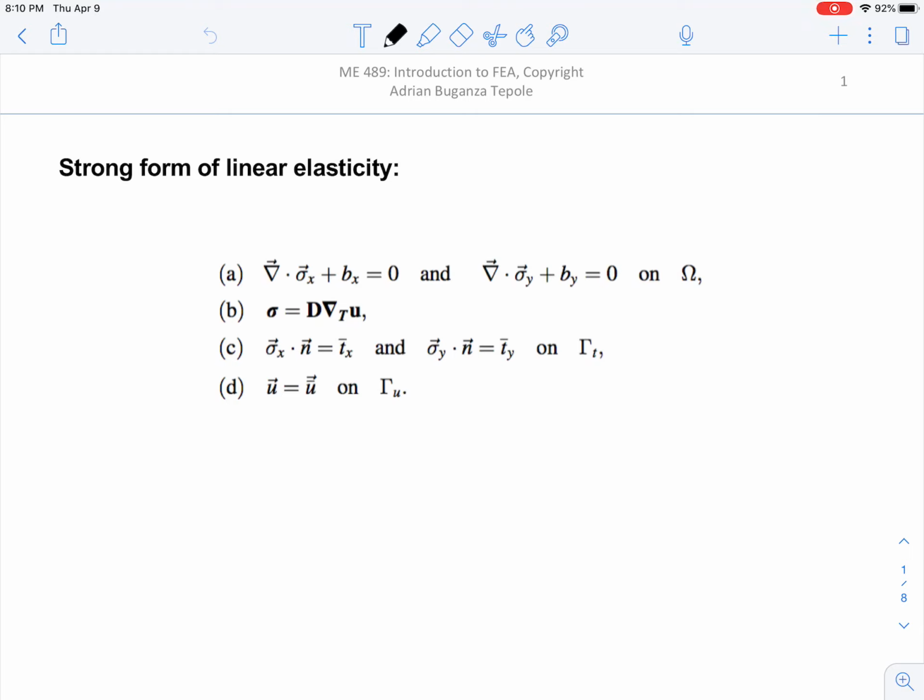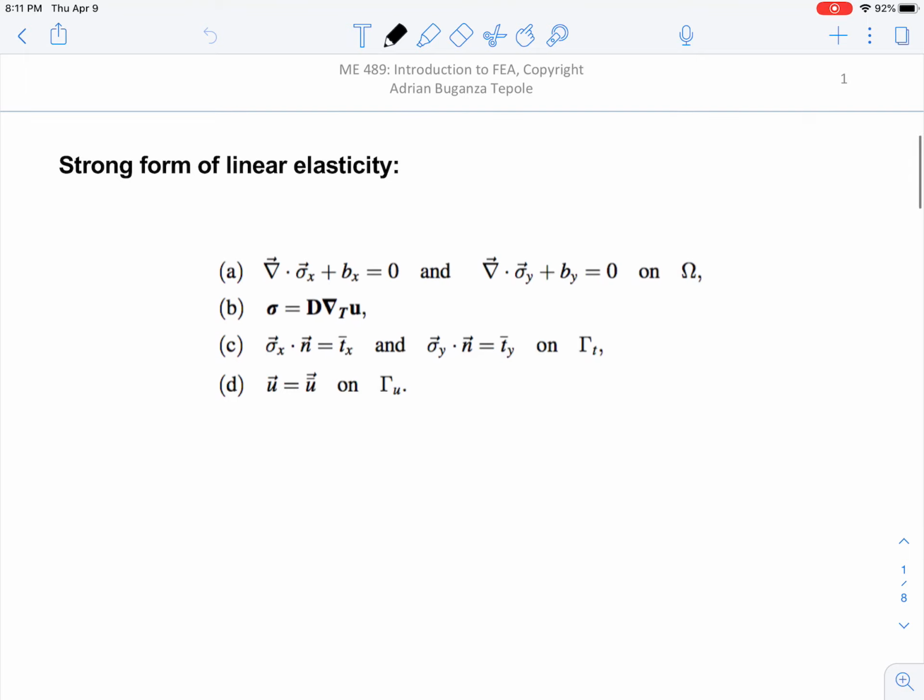So when we are trying to solve the linear elasticity problem, we want to solve for the displacements at the nodes, and there's an x and a y component of the displacement. So this is, in a way, two heat transfer problems combined. So what you can see here is this, if you remember the heat transfer problem, looks something like this. Let me just write it here for a sec.